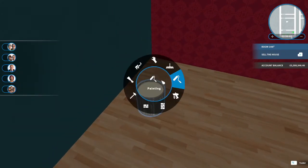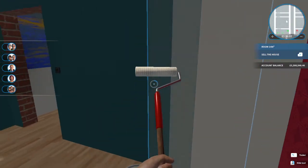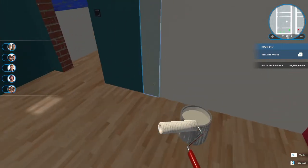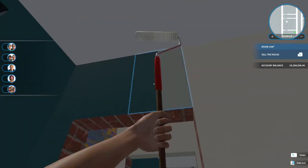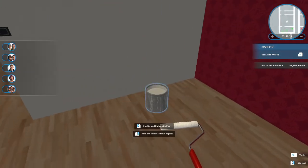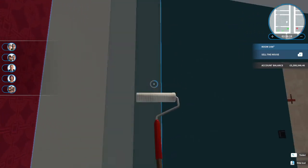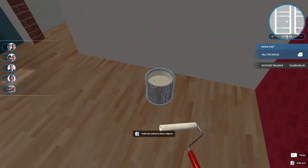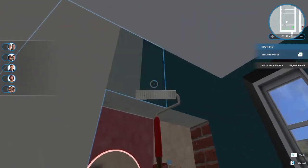So if we go for the light cream on the other three walls, then the red will not be so overpowering, and then we can also put red into the furniture, whereas if we had all red walls then we really couldn't put red in the furniture because that would be far too much. A little bit of cream will always make it a little bit more elegant as well, perhaps. Yeah, I think that's much better than having it all red. Much more elegant and tasteful, I think. All red would just be a little bit too gaudy and far too much on the eyes.